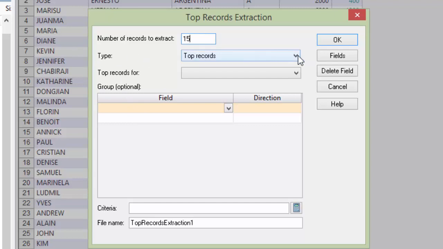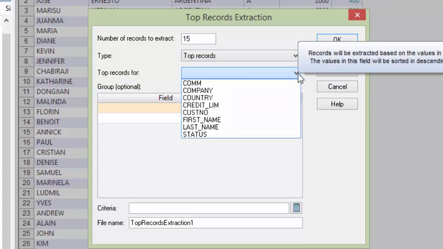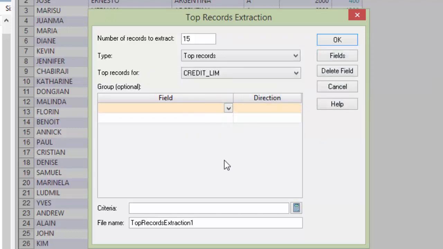Type of extraction is top records or bottom records. I'm selecting top records here. Select a field for which you want the top records. Here is a numeric field, credit limit. Select credit limit. If you want grouping, then go to the group option. Here is a field, but right now I'm not selecting any grouping option. Now, the default customer number is selected here.